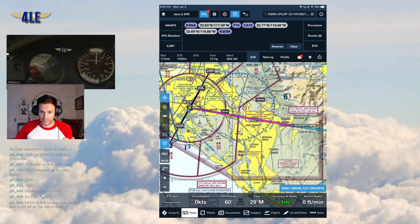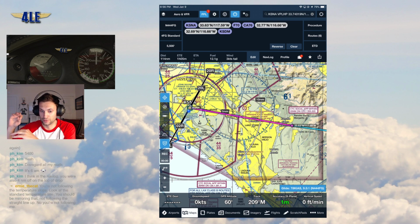So for the flying that I'm doing, also you're like 4 nautical miles off on top of the drop. Yeah, I'm trying to get it to be absolutely perfect, and given the way these charts are laid out, you can't do that. And to Ernie's point, which is 100% correct, when you're dealing with the smaller numbers, the margin of error becomes huge. If you're going up to 20,000 feet and you have drastic shifts in temperatures, the numbers are a lot bigger.